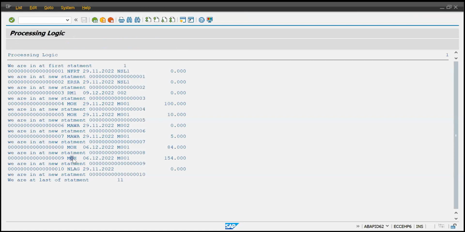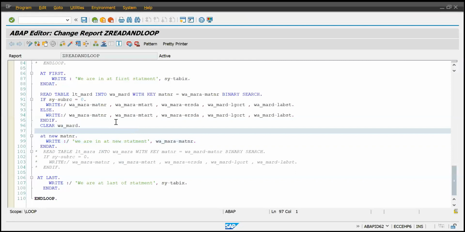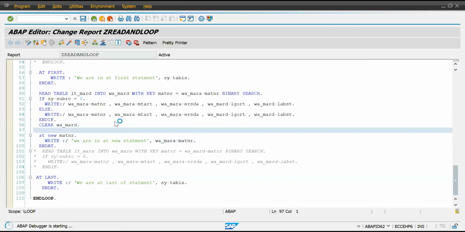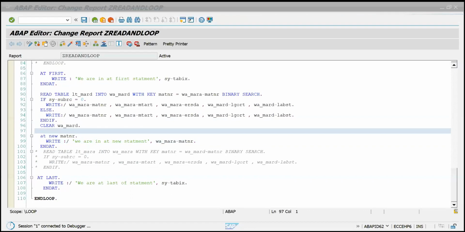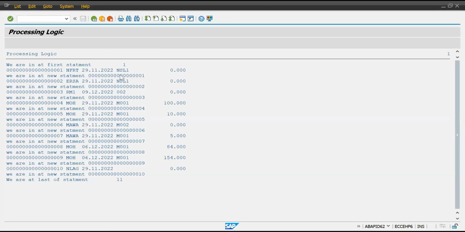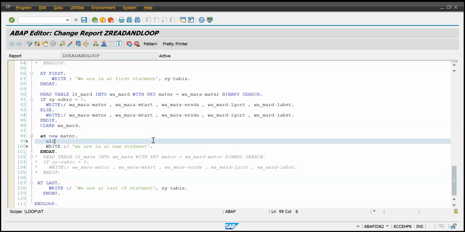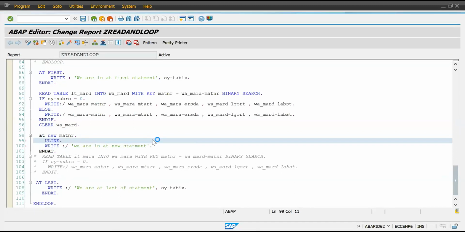So let's run this on the mtart value because that time we'll have fewer. How can we do this? Let me take the output once again. We are getting this first, and then this line is fine, and then it is coming on the new line actually. So let's remove the material number from here so that it looks a bit better, and then give the underline. So you can see some difference over here.